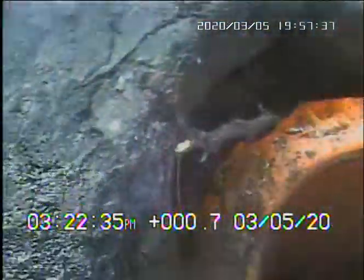Situated, cleaning lens off. I'll repeat, we're going through the yard vent towards city main, through trap. Made it through trap. We're at the first joint, it looks like maybe some roots on the right. Probably pushed through some sludge, that's why the video quality is poor. I'll try to clean the lens off.